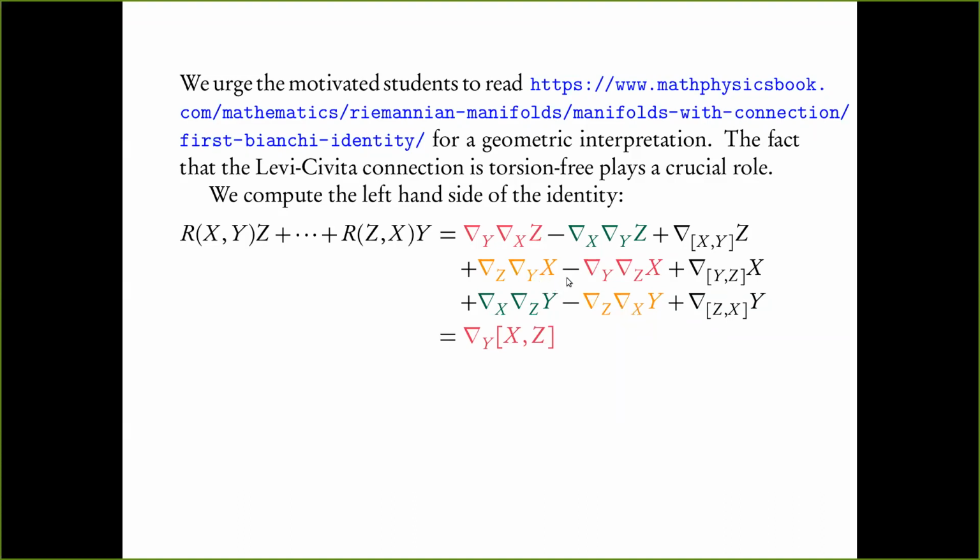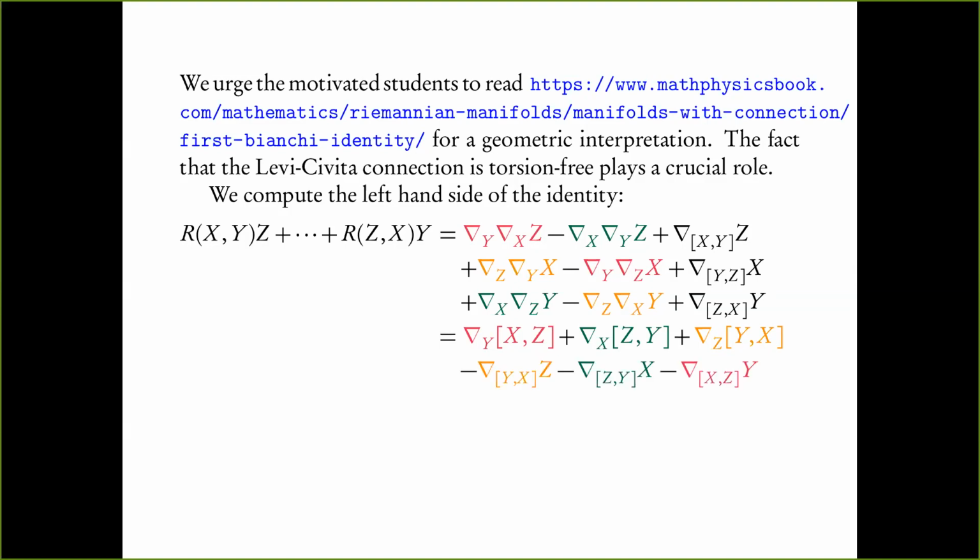Okay. If this is okay with you, then you should similarly be able to conclude what the orange term is. The orange term is nabla z acting on this minus nabla z acting on this, but that is nabla y x minus nabla x y. By torsion freeness, this is the Lie bracket of y, x. And similarly the green term, if you pull out nabla x, you get the Lie bracket of z, y, because this is the term with the plus sign, that's the one with the minus sign. So this is what you get, right? Any questions? So we have used torsion freeness 3 times already. Okay. What about the black terms? Can we somehow simplify them?